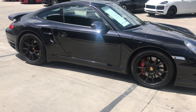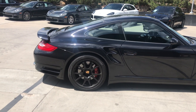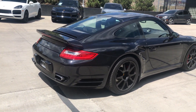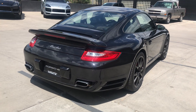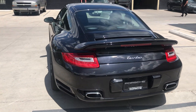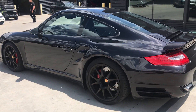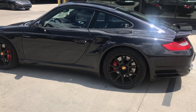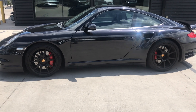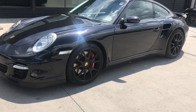We'll do a quick walk around and then I'll get up close and point out just a couple of blemishes on the car, but it's in nice condition on the exterior. The car does have a clear mask that runs up to about 24 inches, so it runs up to just above the headlights. The wheels all appear to be in good condition with no signs of damage.